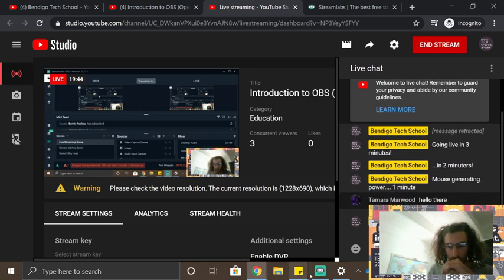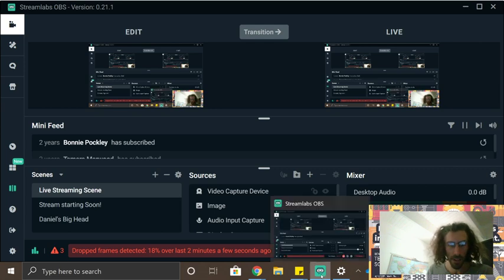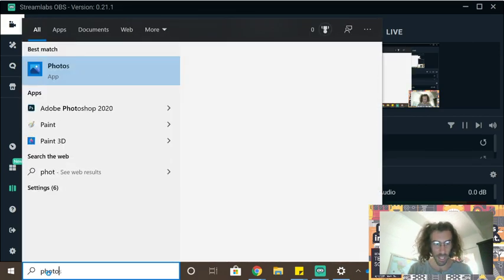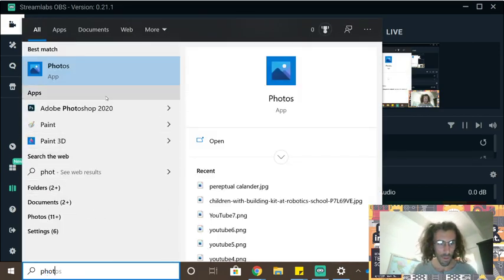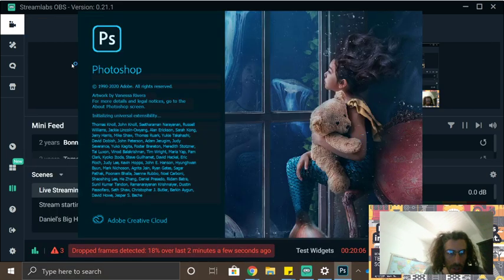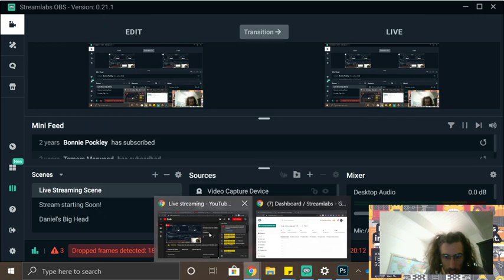Normally I probably wouldn't be in this space too much when I'm streaming because I'm sharing my screen. Really I'll be in something else, like Photoshop, as we're going through. In fact, if I just start Photoshop, because that's going to be the example for tomorrow, you'll see how this will work. You're seeing everything as we stream, so you probably want to have this prepared before you go as well. Let me jump across back into YouTube Studio.